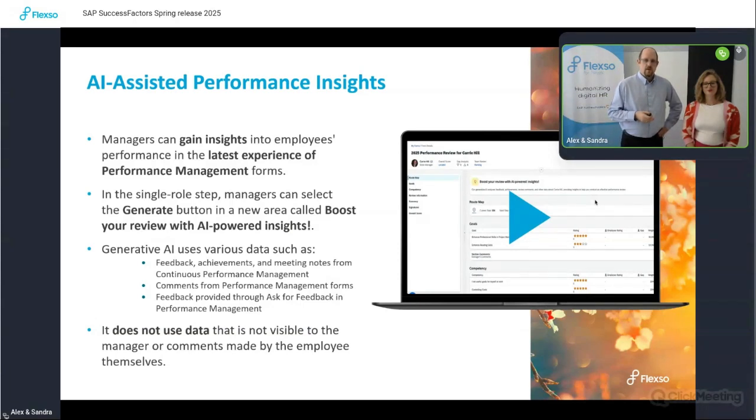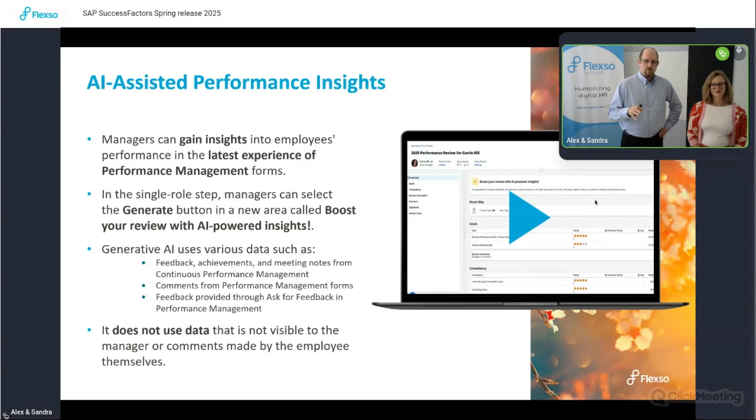the generate button for this boost your review with AI powers insight, and the generative AI uses various data, be it from the continuous performance management part, so feedback, achievements, meeting notes, and so on. Could also be that it's directly comments from the performance management form. Could be also that it's coming from the ask for feedback functionality, feedback that was provided there.